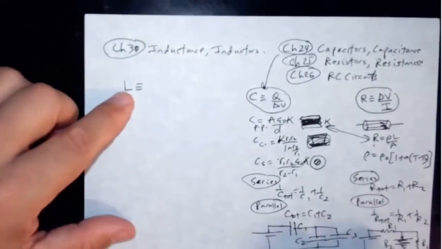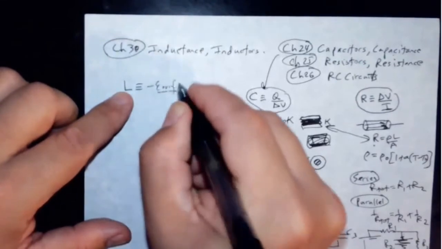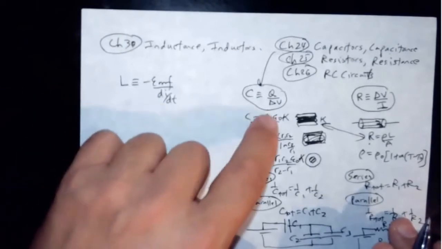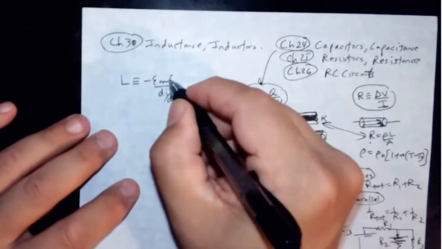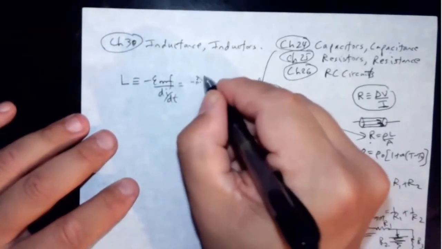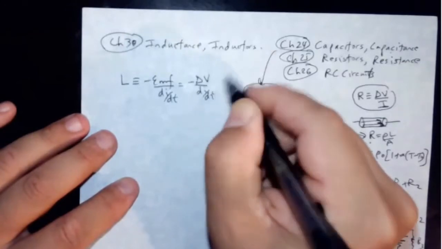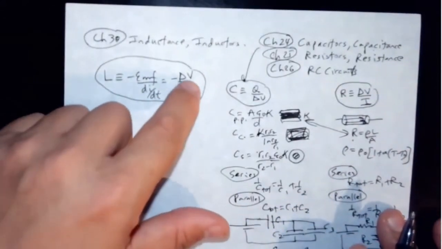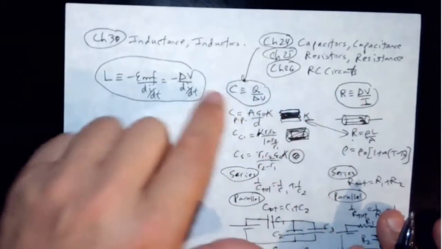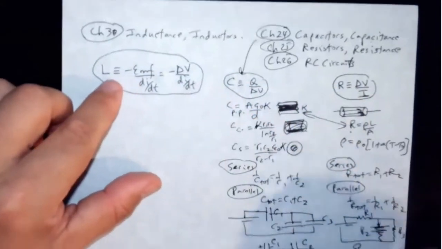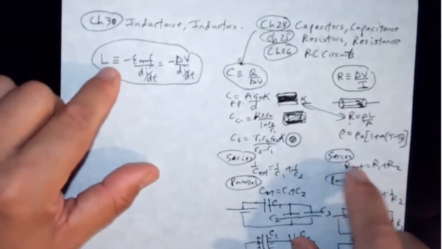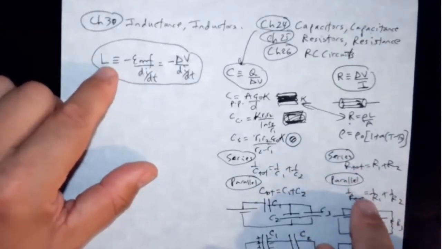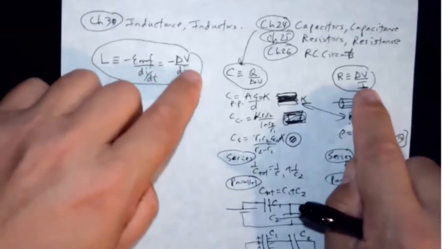And the inductance is going to be negative EMF over di dt. So that's going to be your basic. It's going to take the role of this. And then EMF, by EMF, we just mean delta V also. Same thing. Delta V over di dt. Okay. So notice that if the delta V is on top, it's going to behave more like resistance. So when we add them in series, two inductors, they should add up like resistors. And when we add them in parallel, they should add up like resistors, because the delta V is on the top.